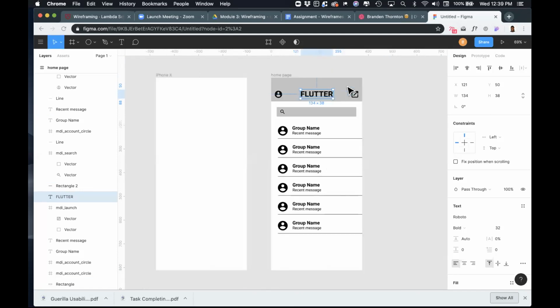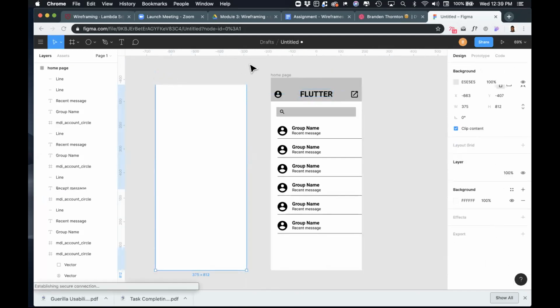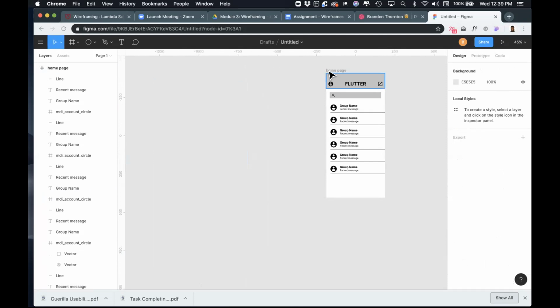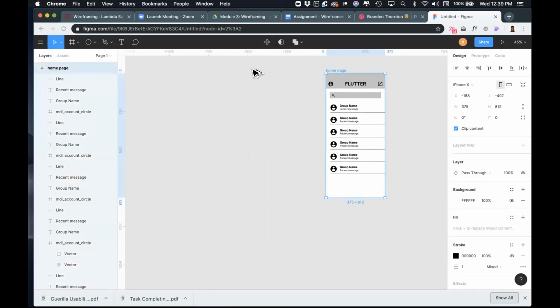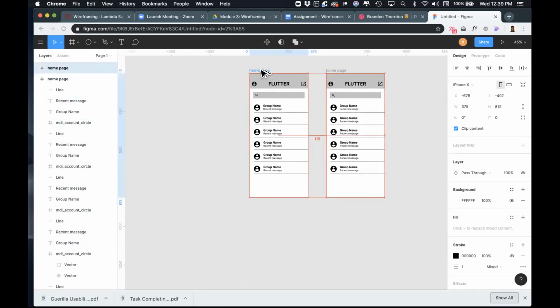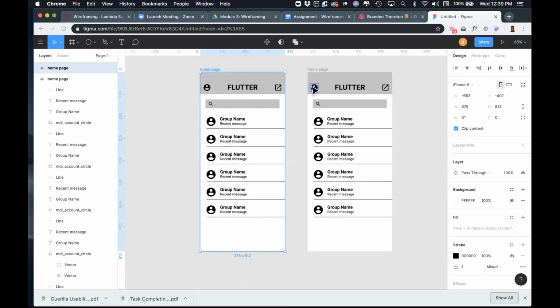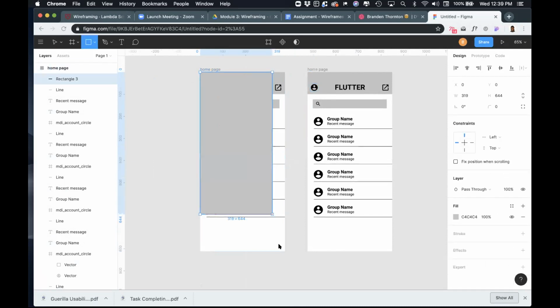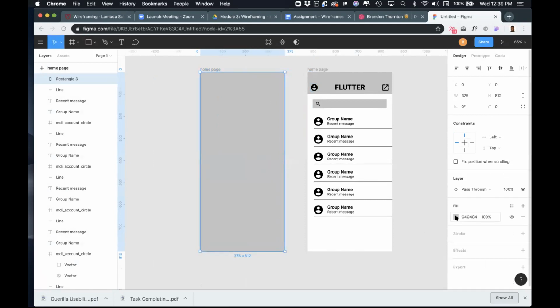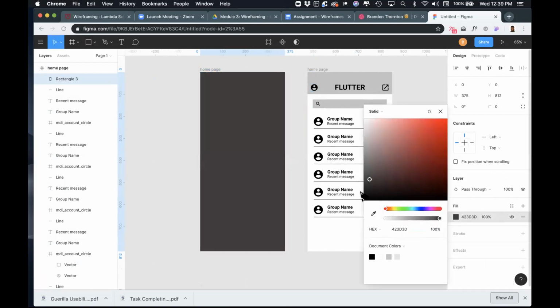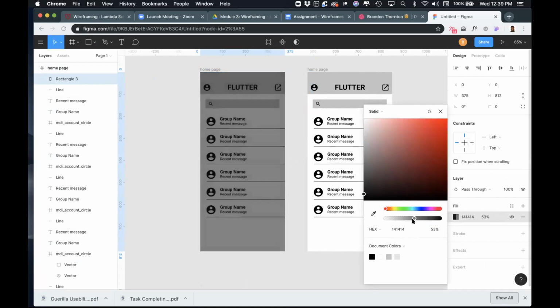So with this, I'm just going to copy this entire page over. What we're going to do is create a menu. The menu will come up once a user taps on their own avatar here. And the menu will have an overlay, like that.